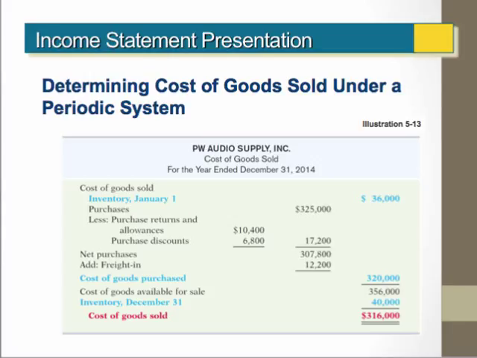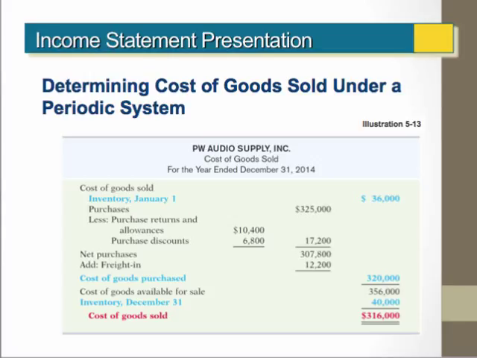So here's an example of what that cost of goods sold formula computation would look like. Take the beginning inventory of $36,000, the gross purchases of $325,000 minus the contra purchases of the returns and allowances and the discounts gives us our net purchases. We want to add in our freight because remember, the whole idea of valuing inventory is what it costs us to get it into a saleable condition. We then determine how much is available for sale. We subtract out the ending inventory to give us our cost of goods sold.